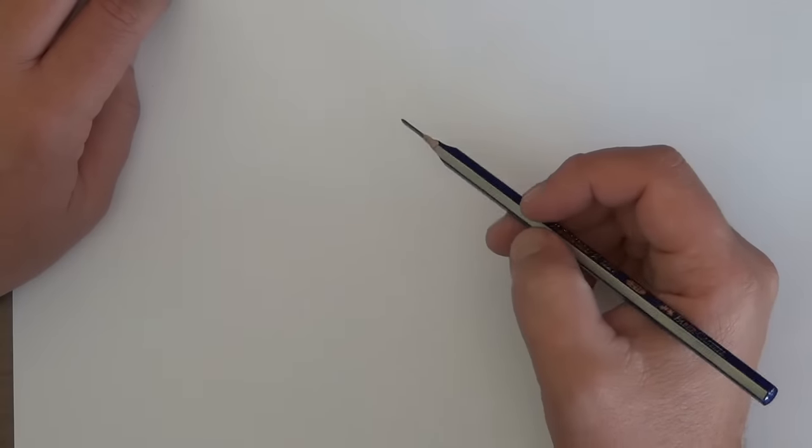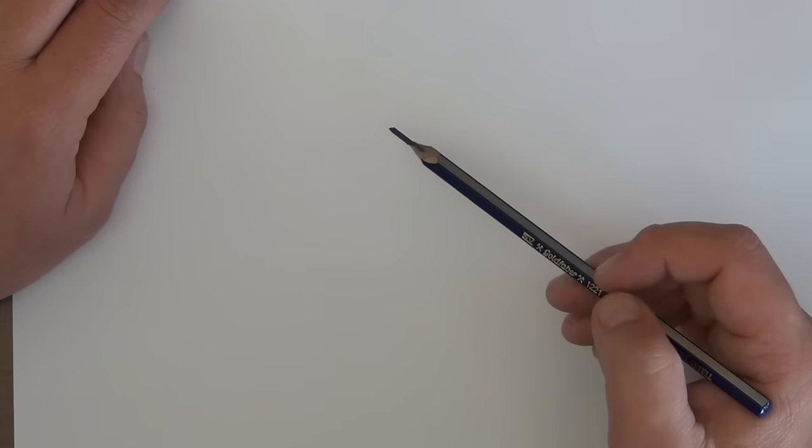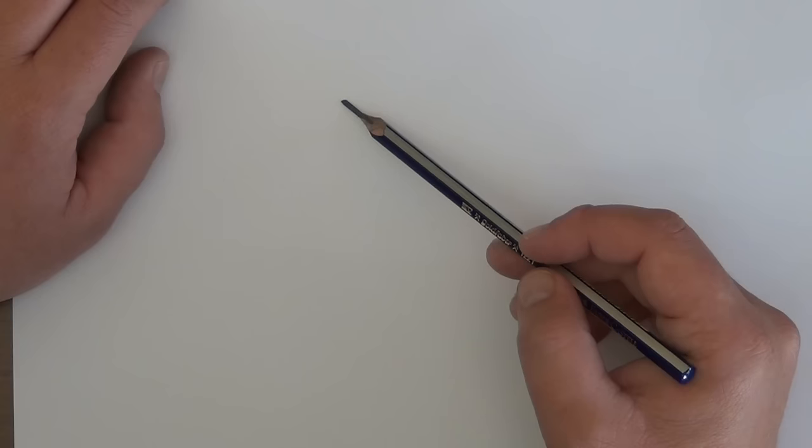Now let's take all that and put it into practice. And we draw our obligatory shaded ball, eh? Okay, so whenever you're doing anything, you start off with your 2H pencil. And what that's going to do is give you very, very light lines. So never press hard with your 2H pencil.